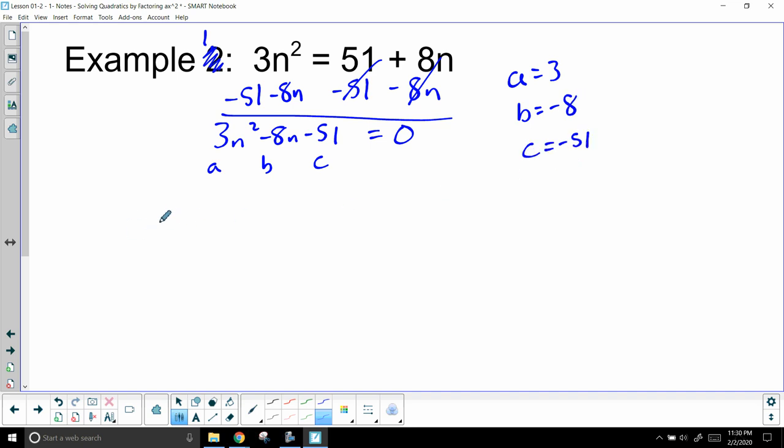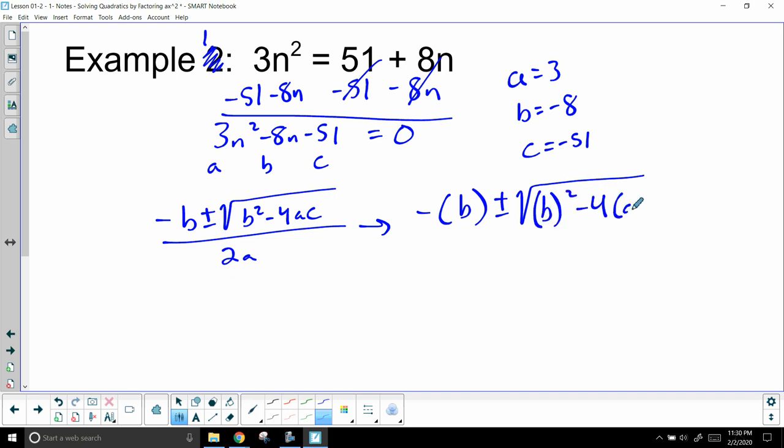Again, the formula is negative b plus minus root b squared minus 4ac all over 2a. Another way to think of it, because I was tutoring one day, you know who you are, they said I should do it this way. I cannot talk to y'all without making Alexa and Siri go bonkers. So negative parentheses b parentheses plus minus square root b parentheses squared minus 4 parentheses a parentheses c all over 2 parentheses a. Okay, so we put the parentheses to give the idea that we need to put the parentheses when we plug in these numbers so we don't mess up our negatives.